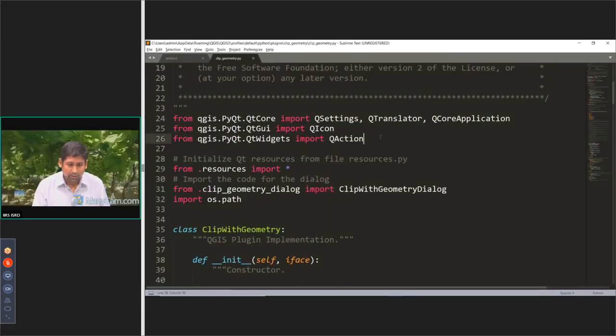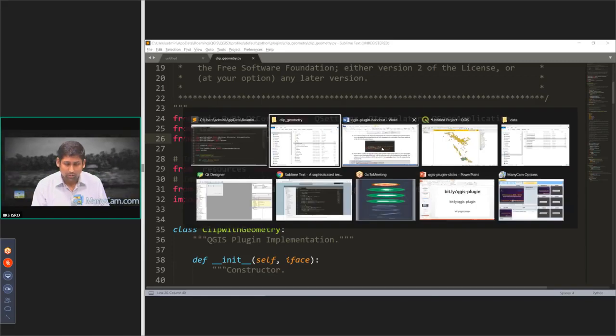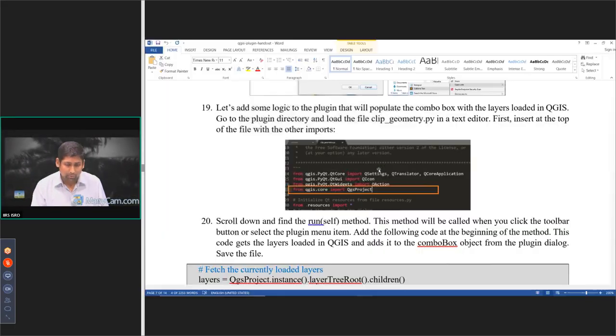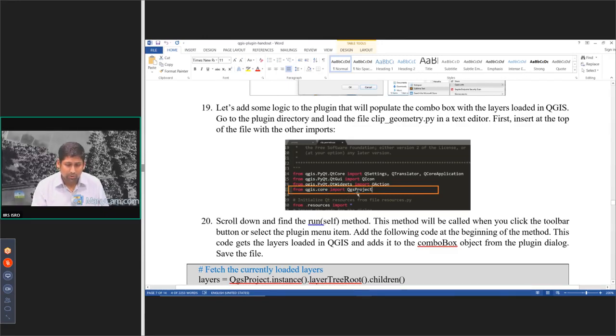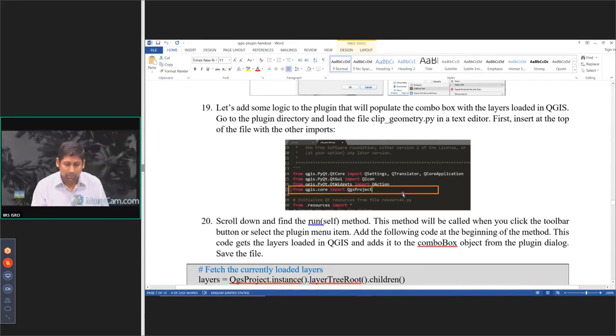So first thing that you have to do is write from qgis.core import QgsProject. Now all this is case sensitive, so QgsProject with Q capital, P capital. All this you should follow as given in this handout.